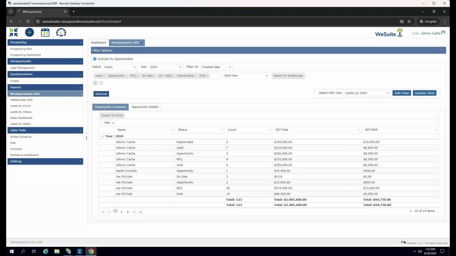Does the opportunity pull in the numbers from the estimate? It does. So the question was, does the opportunity pull the information and the numbers from the estimate? And it does. However, it has to be created within We Opportunity first. So if you follow the pipeline of lead to job, when you work on that job, you win it or you lose it, any sort of information there will write back to We Opportunity.